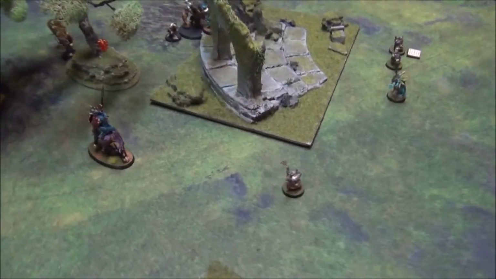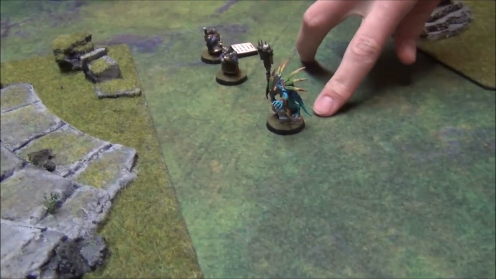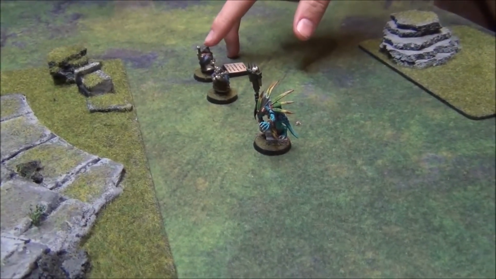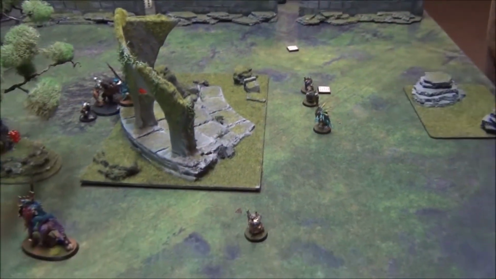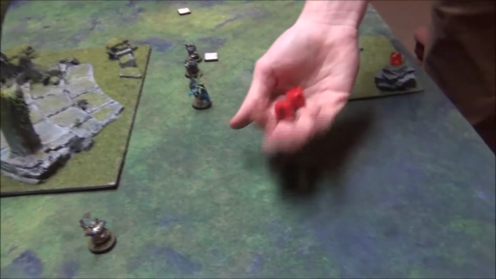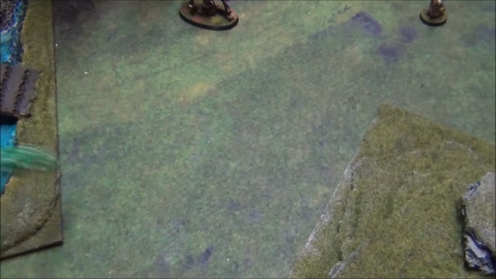Okay, so at the beginning of turn 3 for the order, I'm going to go ahead and keep the Serpent Staff on this Thunderer over here. And for magic, I am going to cast Arcane Bolt. I need a 5-up. That's a 9. That's a 9, wonderful. So I need to show a 10 in order to dispel it. That's an 11, people. Wonderful, dispelled.